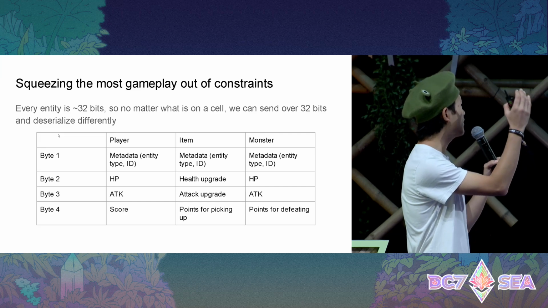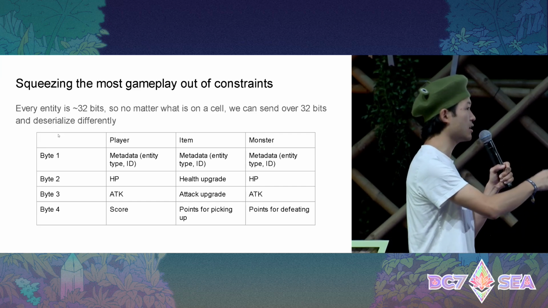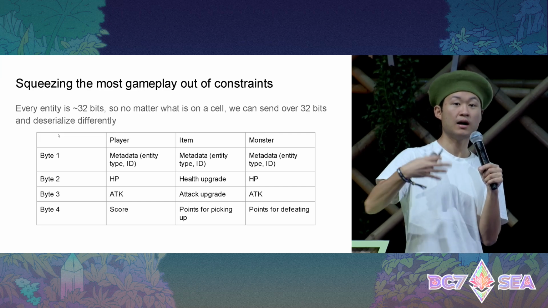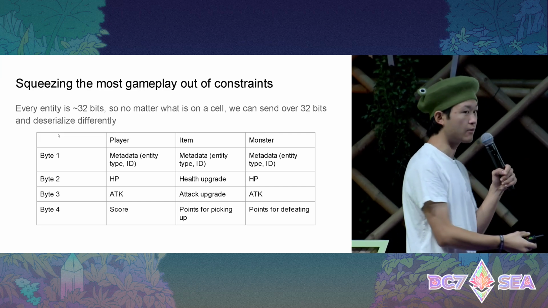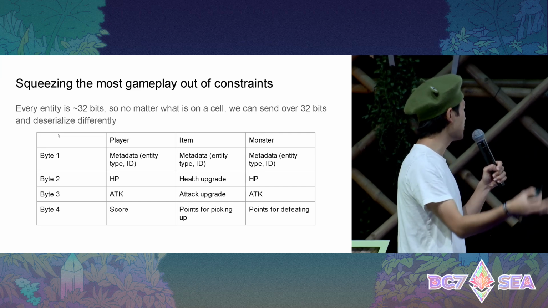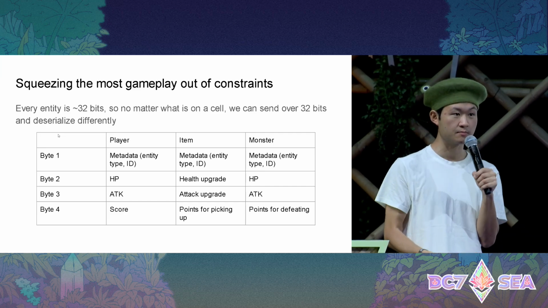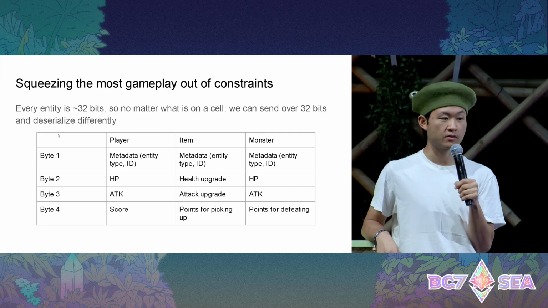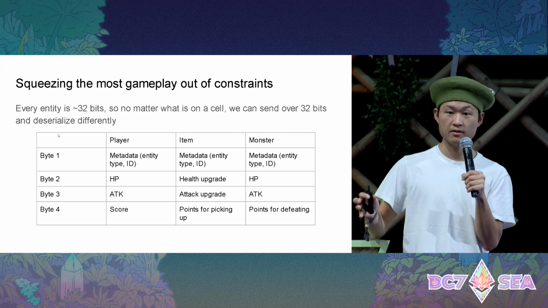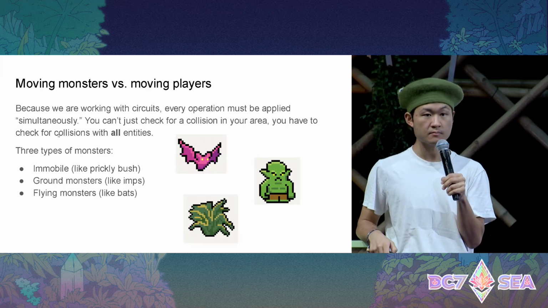For the second byte, if it's a player or a monster, that represents the hit points. If it's an item, it represents the additional upgrade to your hit points. For example, the fourth byte, if it's a player, that represents score. If it's an item or a monster, that represents how many points you get for picking up the item or defeating the monster. And in this way, we can make sure that every tile that's being returned is simply this 32-bit thing without needing to special case for every single type of entity.